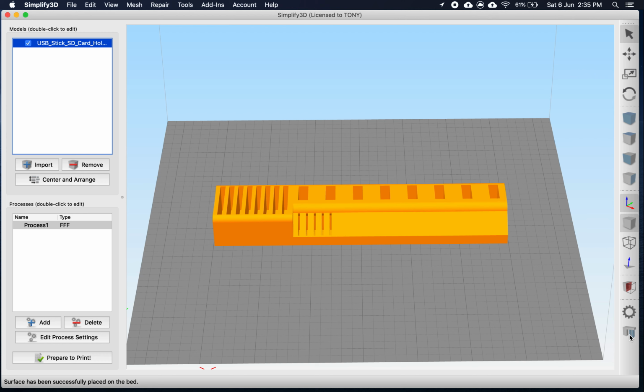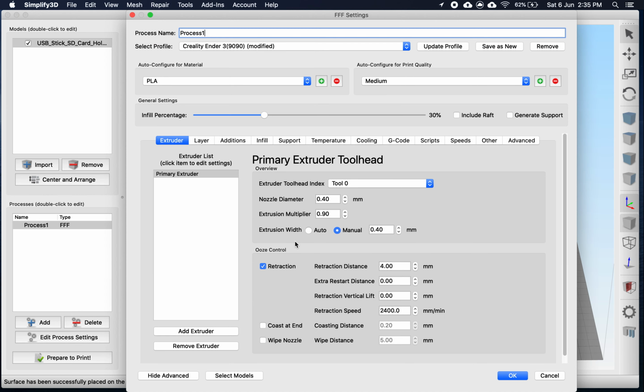There are all these functions over here, so you can play around with them. I won't explain in detail, but I will just focus on the process before you send to our printer. When you load the file, the next thing you need to do is edit process.